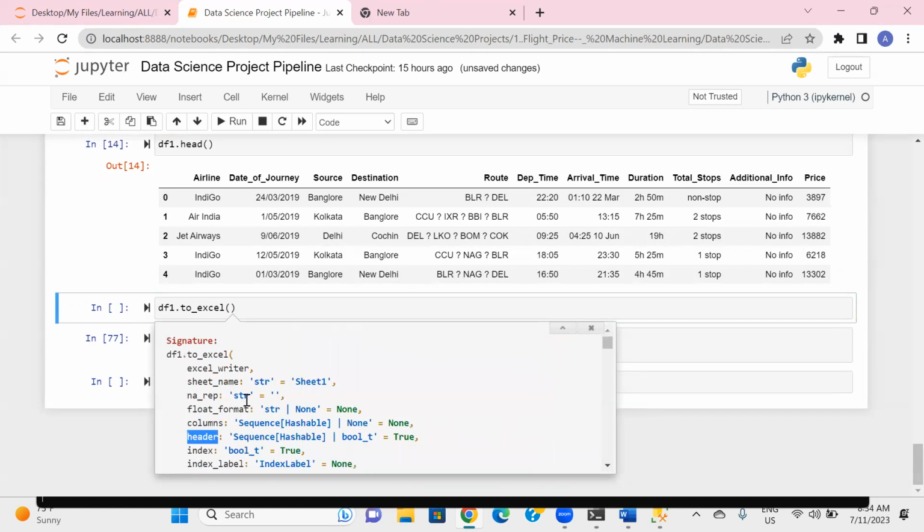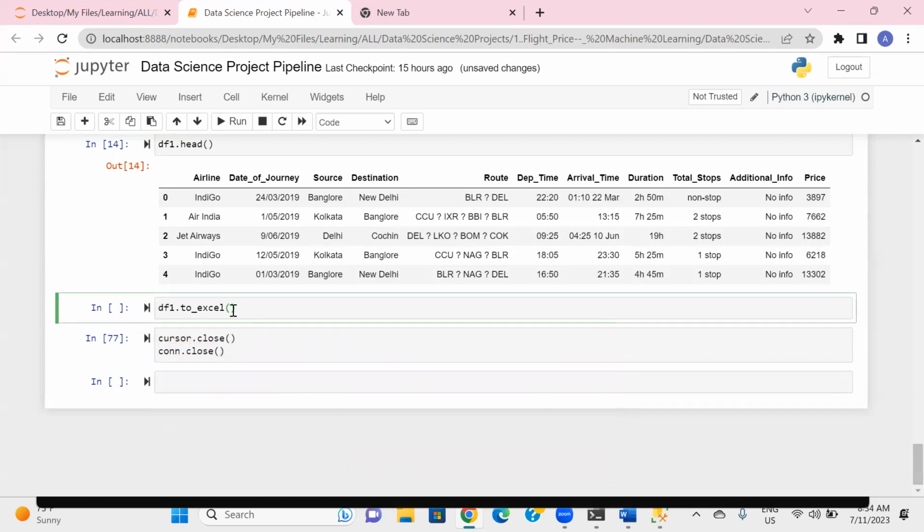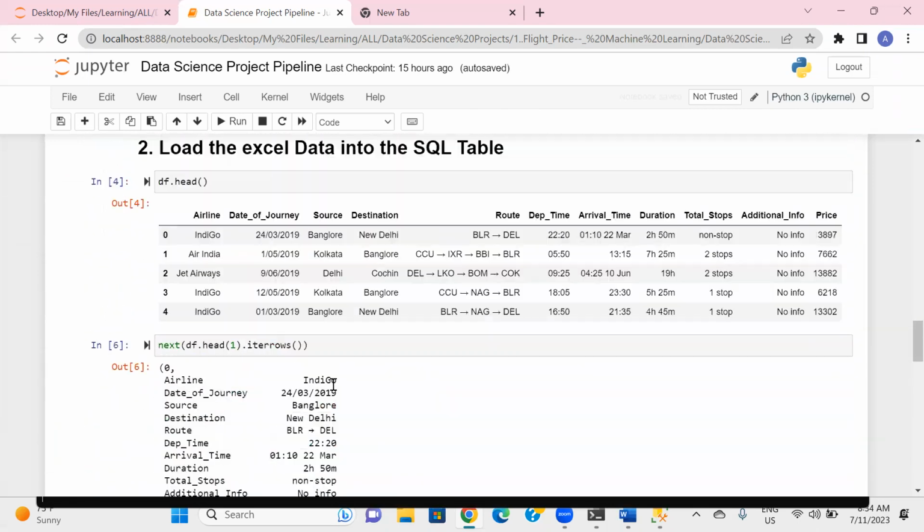For example, the Excel file name is SQL to Excel.